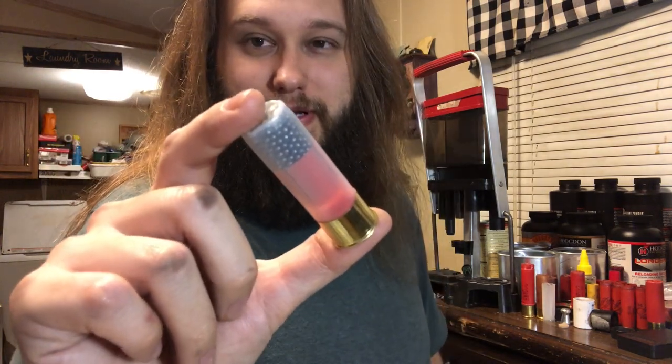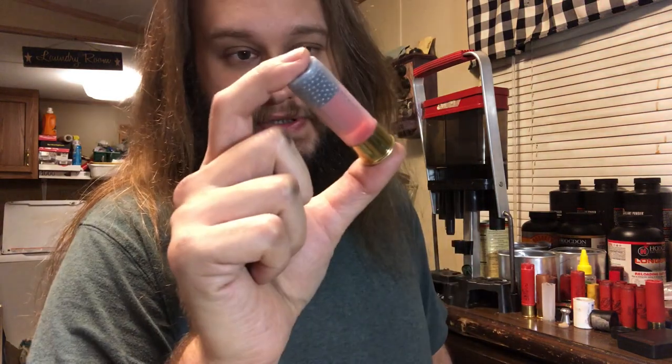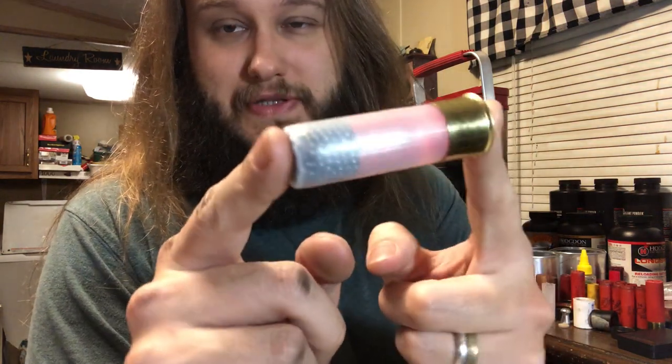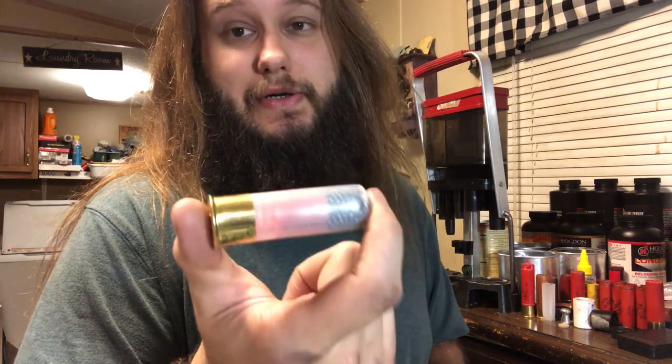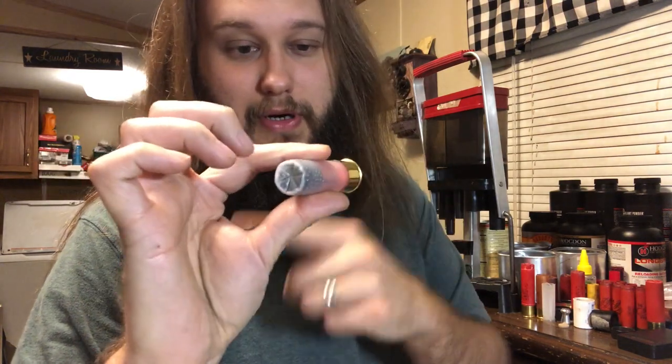While we're on the subject of big loads, here is a two ounce load in a three inch 12 gauge shell. We're using 26 grains of Long Shot, the Clay Buster CB 1138 wad, and two ounces of seven and a half shot. The Winchester version of that wad is the WAA 12R red wad — ounce and three eighths in two and three quarter inch tapered shells. This is a very good patterning load with mild recoil. The velocity is 1146 FPS, and at 35 yards it performed awesome. We're coming out with a turkey load video in the next week or two, so you guys will be seeing that.